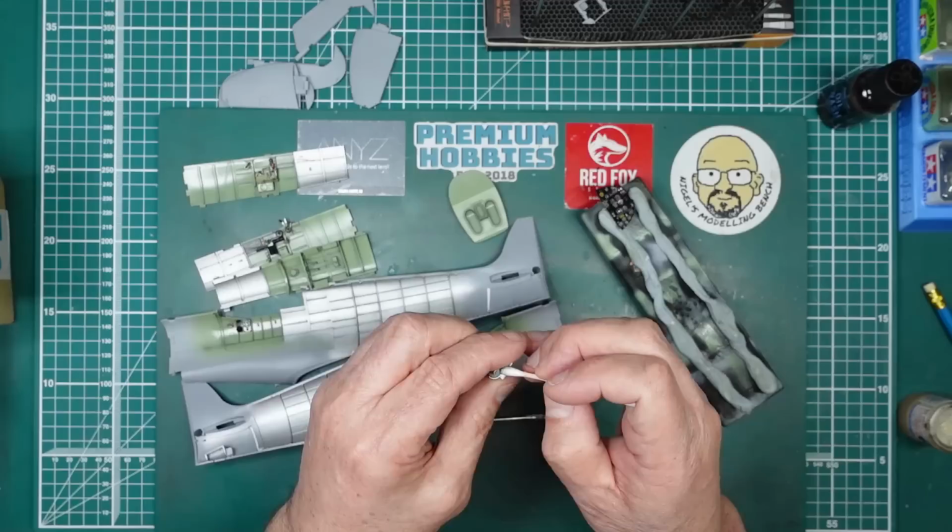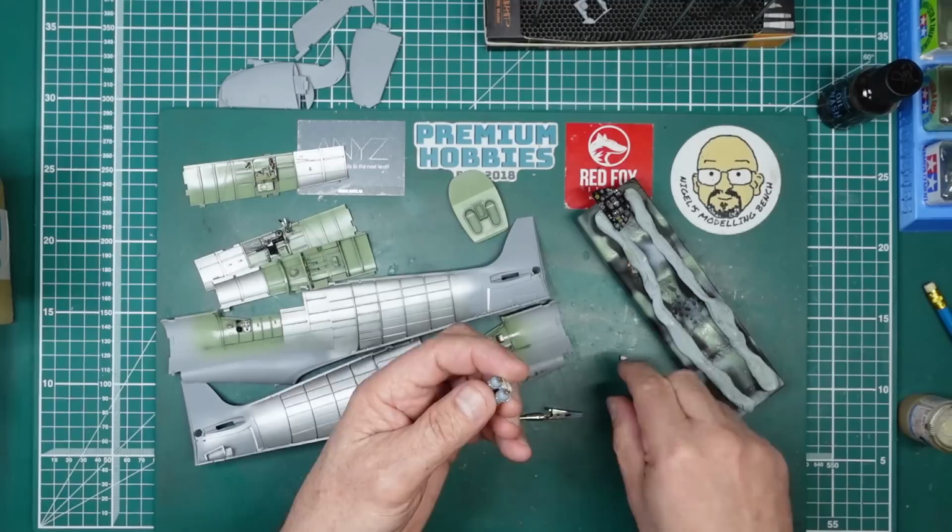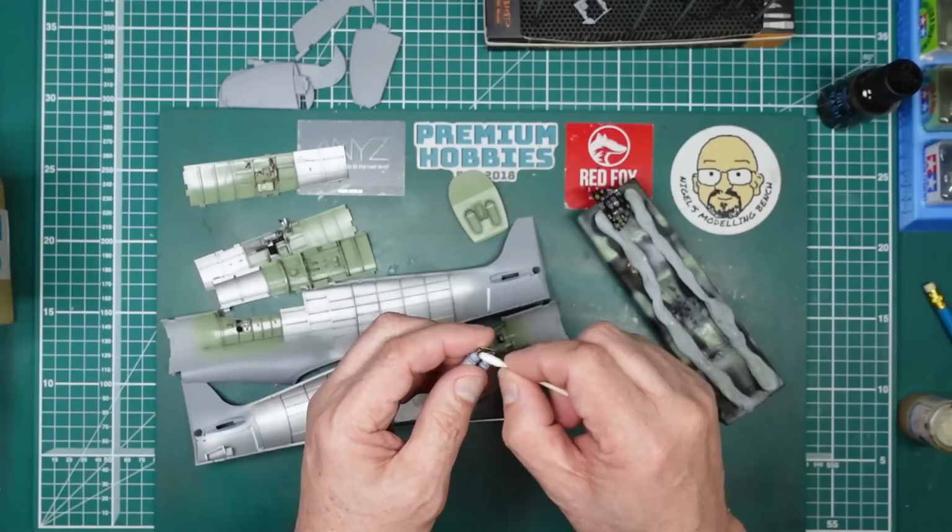So as you can see, I can't really get in there into that corner. It's very, very difficult. So what I will do is get a brush and then lightly dampen it with some odorless thinners and just run the brush around there and remove the excess. You can see you can rub it. The more you rub it, the more you will take off.